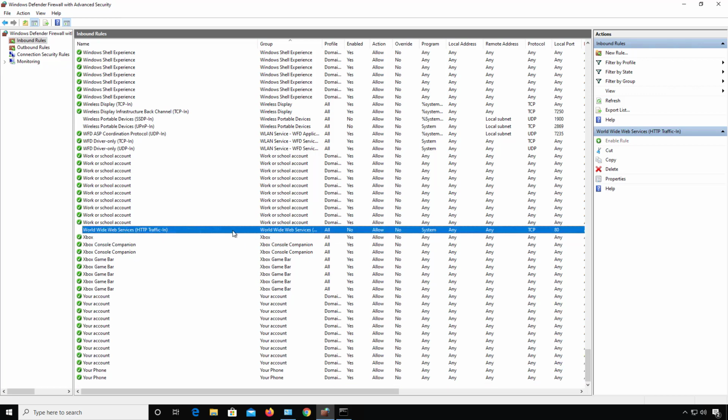Now, you don't have to enable all of the different ones. You just have to enable at least one of them to get it to work. But if you don't want it to be working on your computer, you'll have to disable all of them by doing that procedure. All right, so now we know that our computer is listening on port 80, and we have it as the traffic is being passed on port 80. So let's test from another computer to see whether we can get in on port 80.